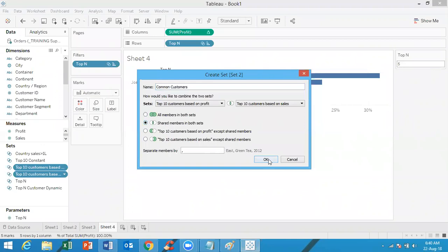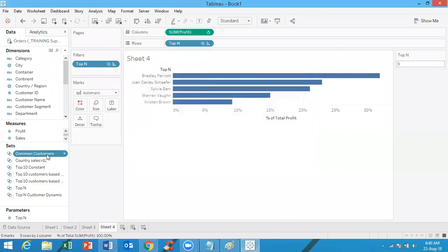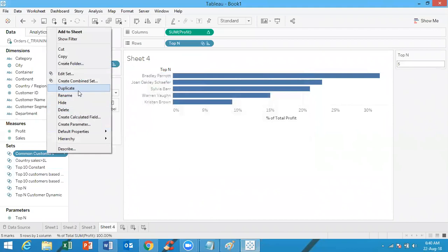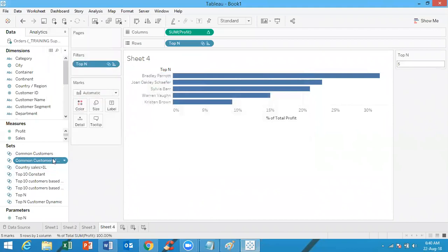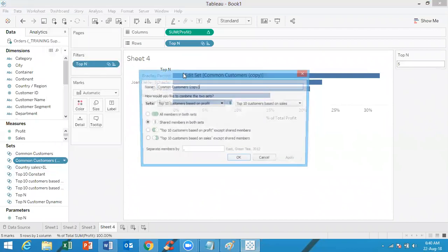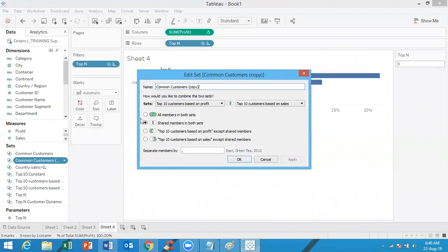Okay, and click on OK. So this will create common customers like this. So I'll duplicate this and I'll edit this set and click on all members in both the sets and rename this as for all customers. Okay, and click on apply.